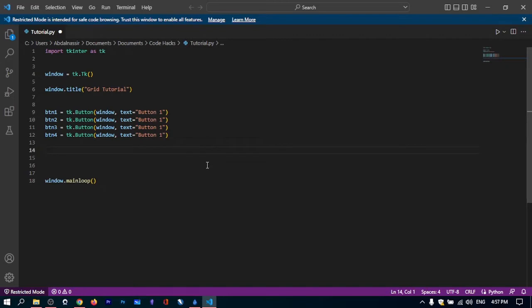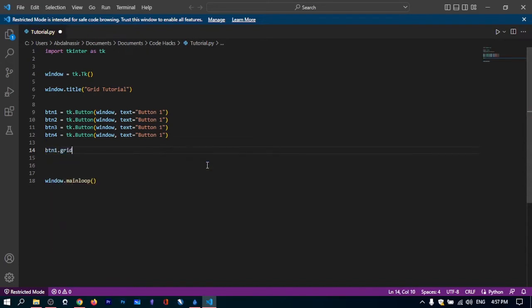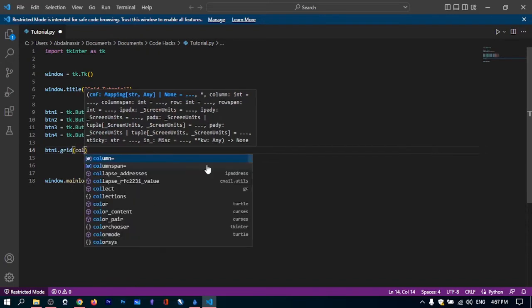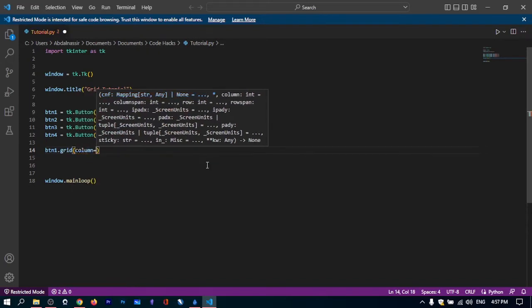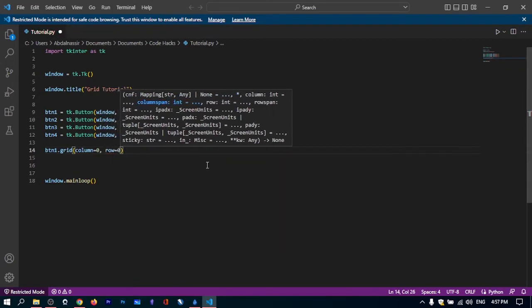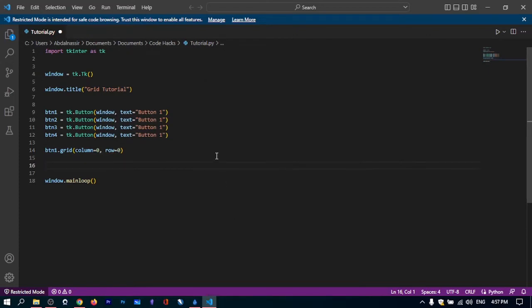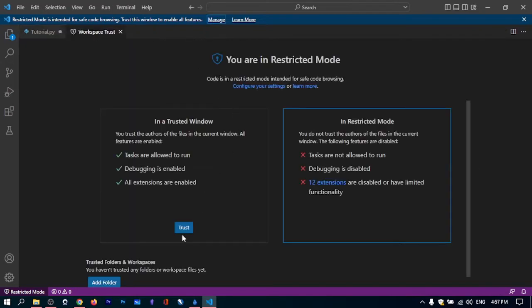Now the grid will be like this. We say first of all button1.grid. The first parameter is the column, so it will be column 0 and row 0. Let's run it and see what kind of output we get. Okay, we need to make it trusted.